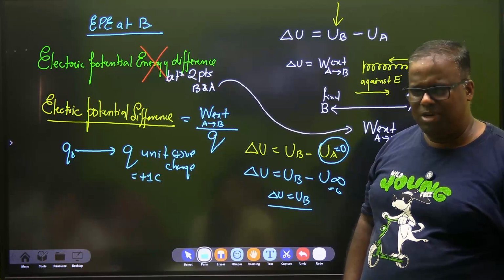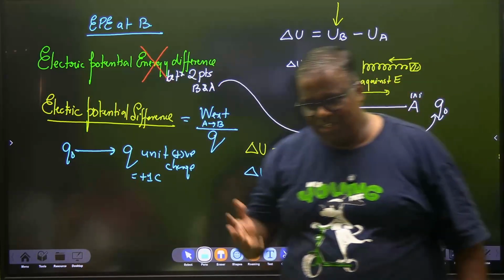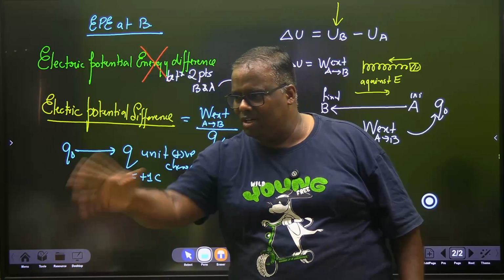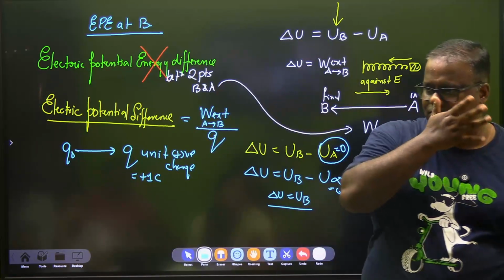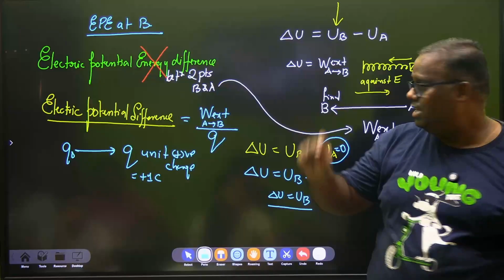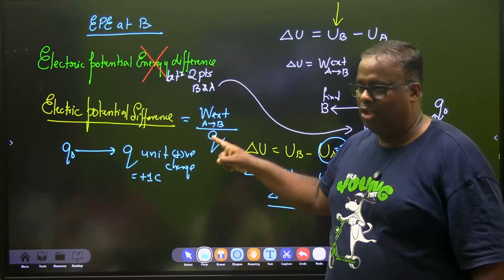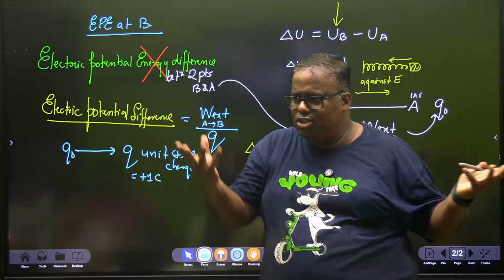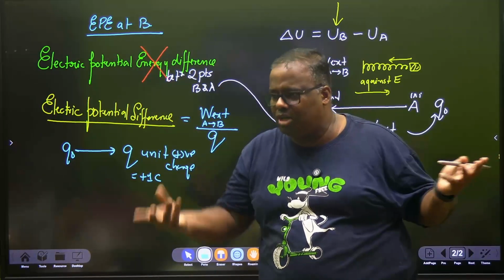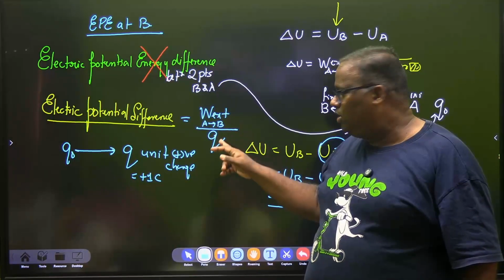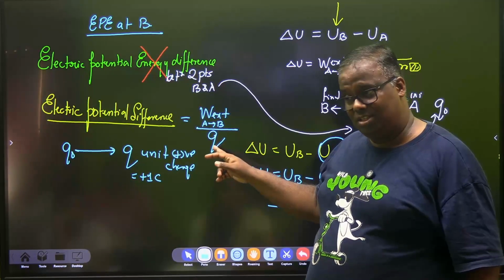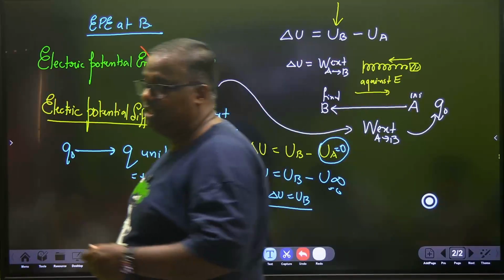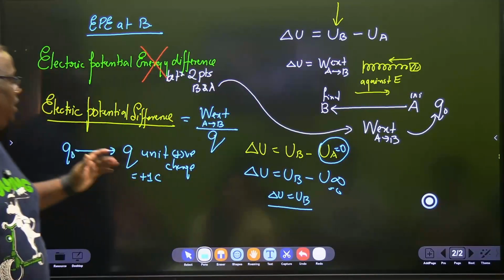Is this a better way to say it? Or should we say, what is the per kg charge? 100 rupees. You buy one truck or you buy only one, the rate is fixed. The work done per unit charge. Now it doesn't matter. You brought a test charge, a big charge, a pumpkin, a rat, whatever you brought. The work done per unit positive charge in moving it from point B to A is known as the electric potential difference.